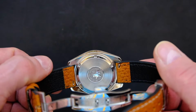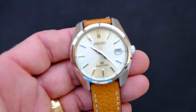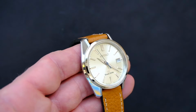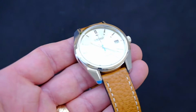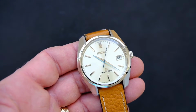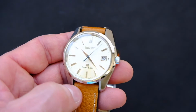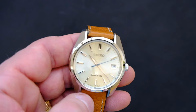So this watch was in excellent condition when I picked it up. Of course, this is typical here in Japan, free of scratches or marks of any kind. Hope I'm not showing any fingerprints on this. It's very, very hard to keep this case completely mark-free if you even touch it, but that's part of the fun of the 44GS case.